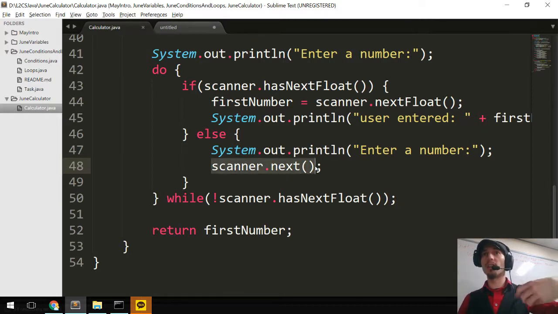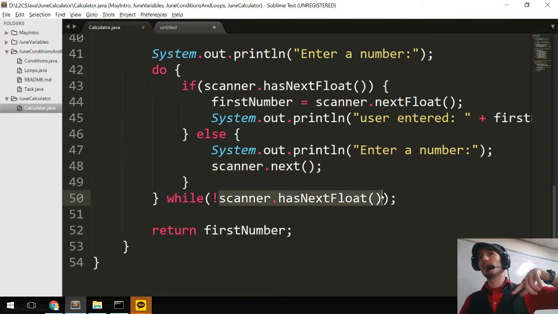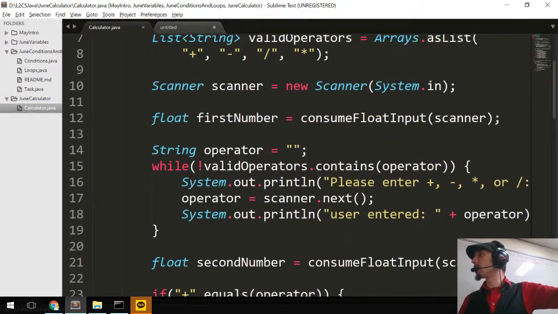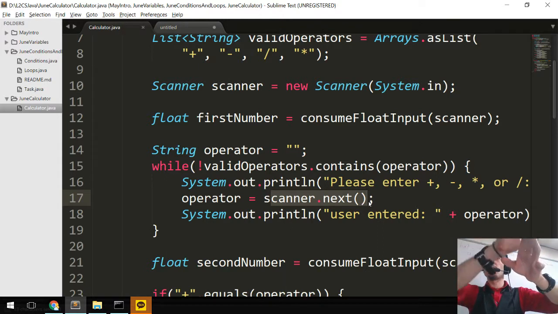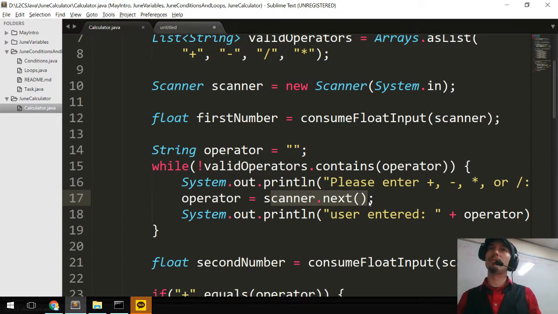And this consumed that and advanced the scanner. And then this was checking the previous input. And this would cause it to not advance. So when we called this one, instead of blocking and looking for the next and then advancing, it was going back to what had already been entered because the has next float caused it to not advance. And then because the number that was given for the previous input isn't a valid operator, it would happen again. Does that make sense?